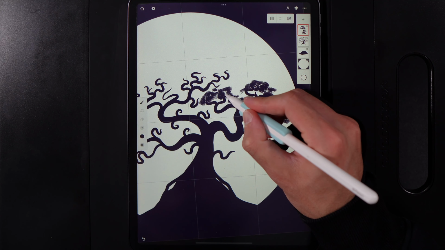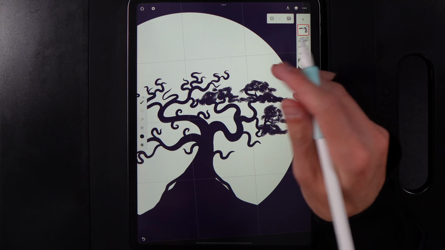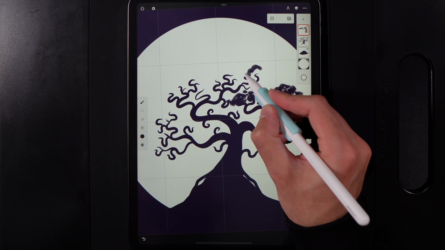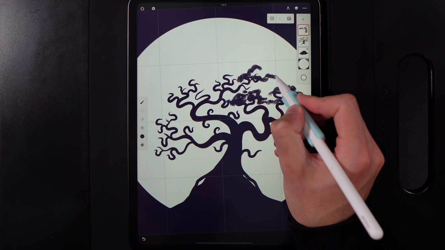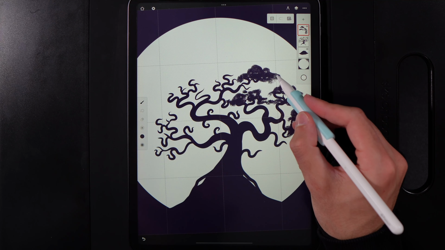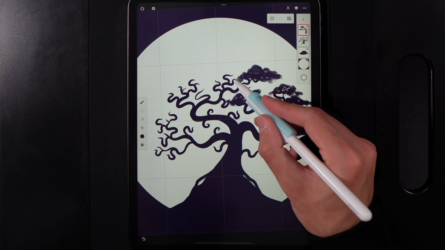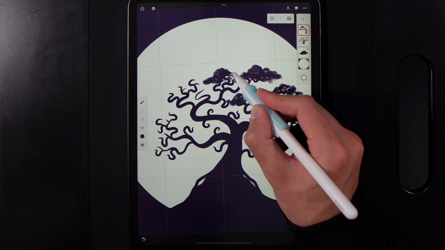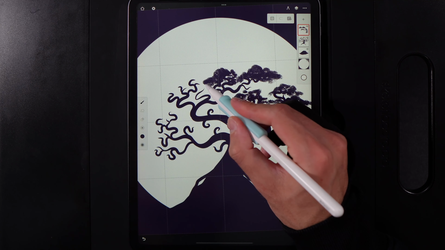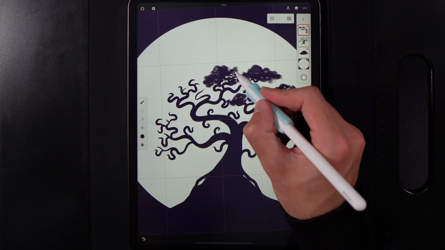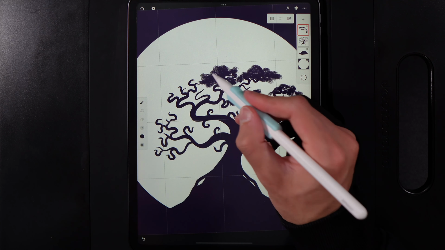You can just tap and squiggle your pen in some gaps just to add in some areas of it. At the top here, you definitely want to have a hierarchy, you know, which area is the highest. And you can always go beyond just where your curly points were. You can always drag a little bit beyond them if you want to. So for example, here I'm going to make this the highest point and separate it a little bit from that area. And it's always best to make the center of the tree the tallest.